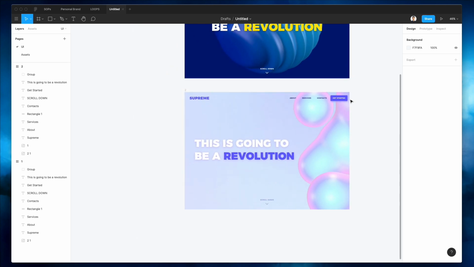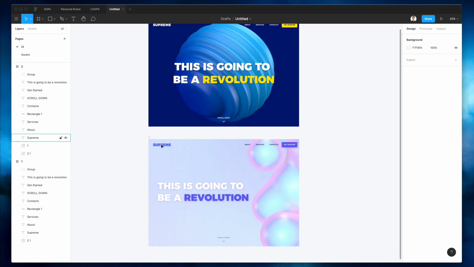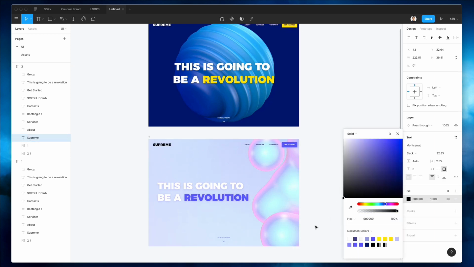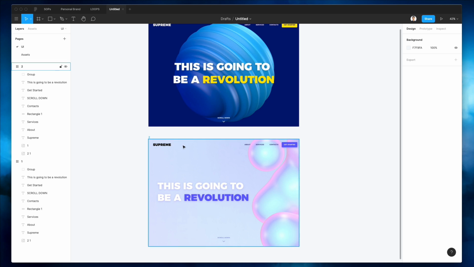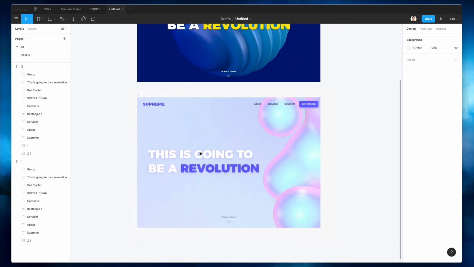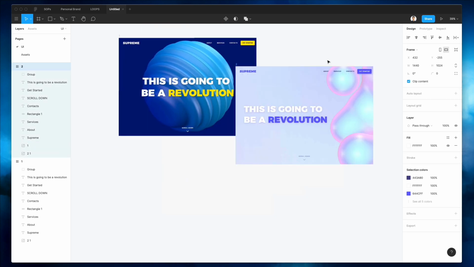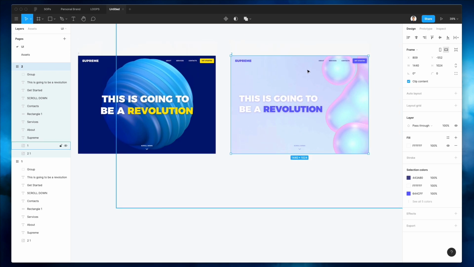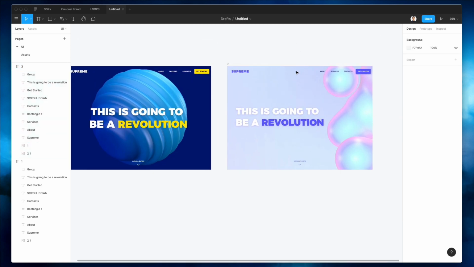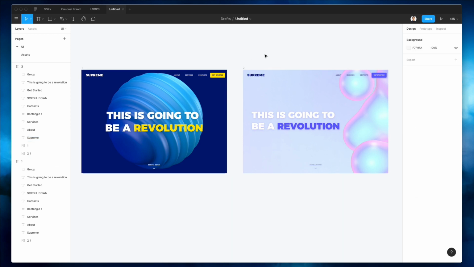So far, so good, I guess. So yeah, we're definitely heading towards a good direction. I'm still wondering if black is going to be the better choice here, or we want to go ahead with something lighter. But for the time being, I think this is looking pretty interesting, especially if you put them side by side. You have two different variations of this, which are quite cool.